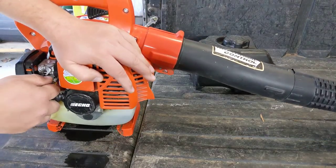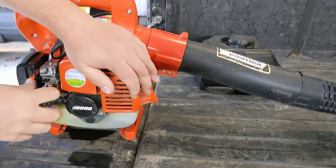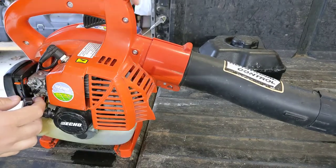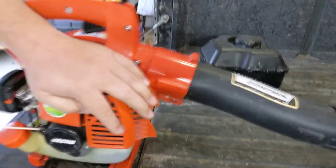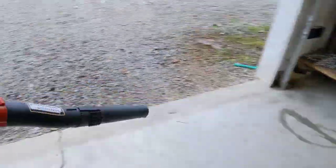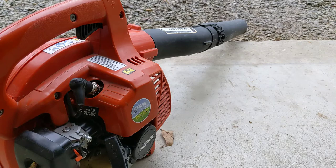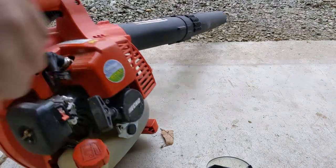Let's just get it started running, I guess. Give it some throttle. Nope. Give it all the throttle. Give it none of the throttle. All the choke. I didn't like that. Choke was already off, dummy. I gotta figure this out. Okay. High is the back screw.